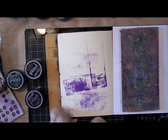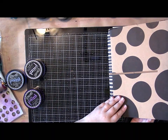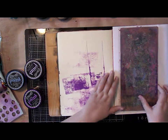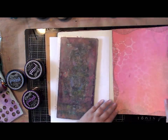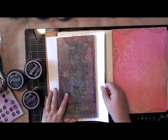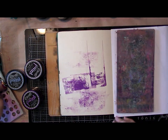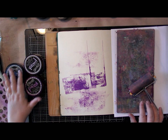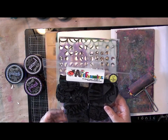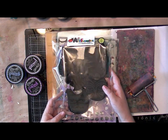Tonight I am working in my Dina Renley, I think this is the Jumpstart journal. It's the Jumpstart journal because it has pages that are already completed and you can complete on a blank page. I just felt like playing in one of my journals, and I wanted to get out some of my Dylusions paints and some of the stencils. I also had purchased some art by Marlene, some of her cat art foamies, and I thought it would be cool to use those in the journal as well.